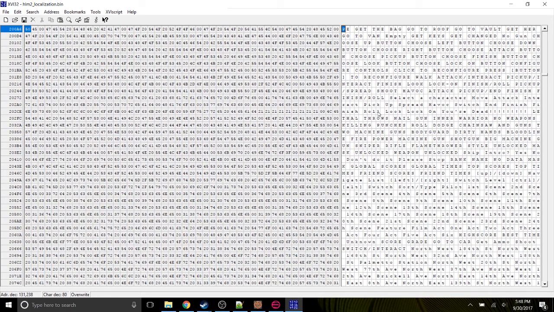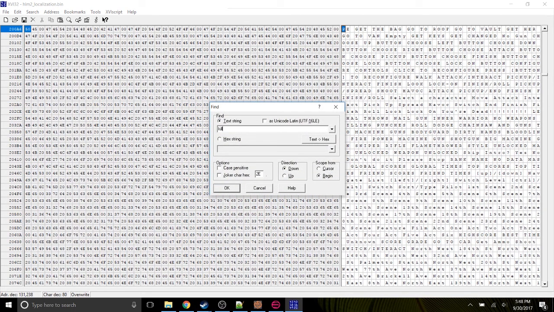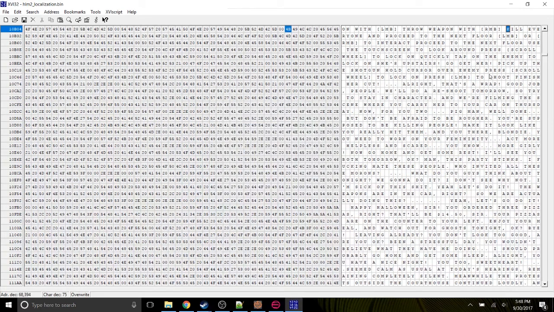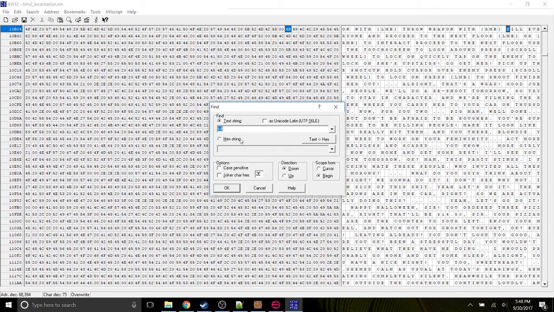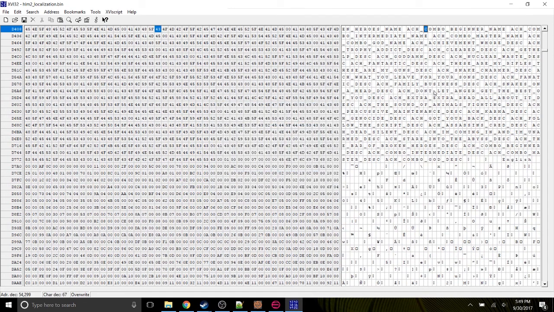Let's find another one. I'm gonna Control F. I'm gonna look, but if you have like "kill." So if you have a limited amount of characters and you just use spaces, when you go to test it, is there just like a void where you didn't have anything? Yeah, you have to have the correct amount of characters. Exactly. Like the black box that the "press R to restart" is in, you can't change the shape of that. You're very limited in what you can change with this.